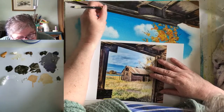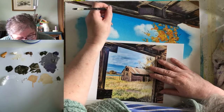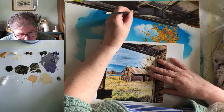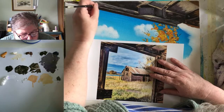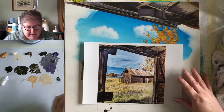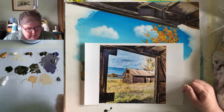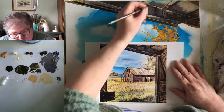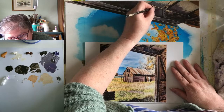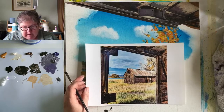Yeah. So there is a dark section in here. And then there's this line up here. And there's a lot of detail in this. And I'm trying to make it suitable for all. So if you want to carry on and put more detail in, which I would if it was my own painting, I would be here for ages putting detail in. And which again, as I say, we can do at the end. It's just a little on the... Because it is your own painting, believe it or not. Yeah, it is my own painting, of course it is, but we're trying to do it so beginners can have a chance at being able to do it.